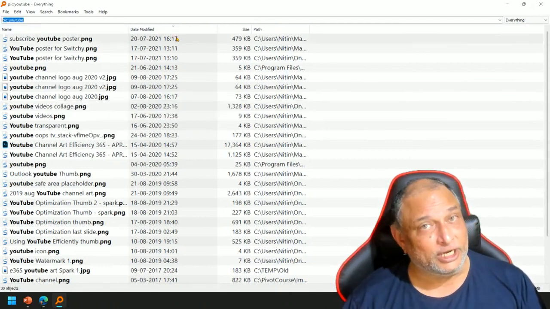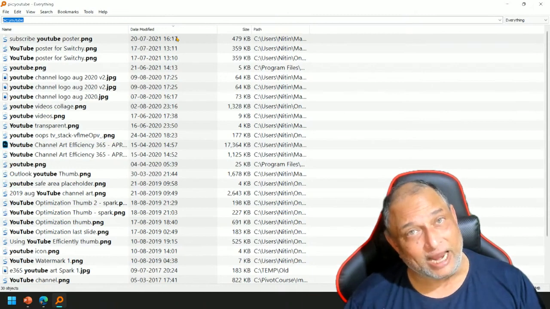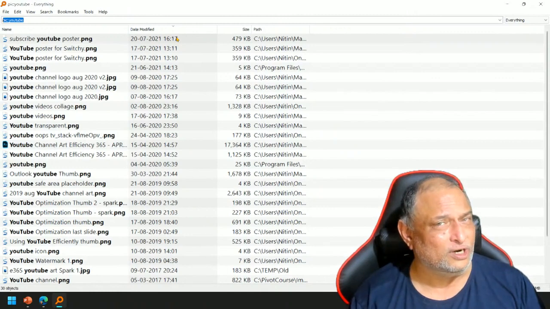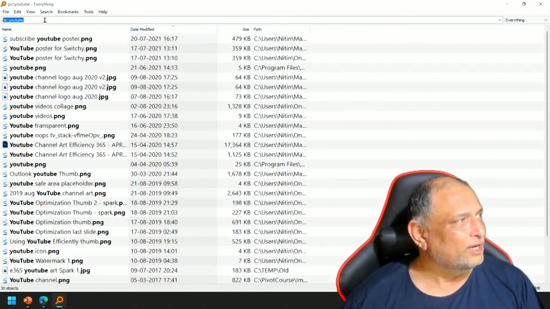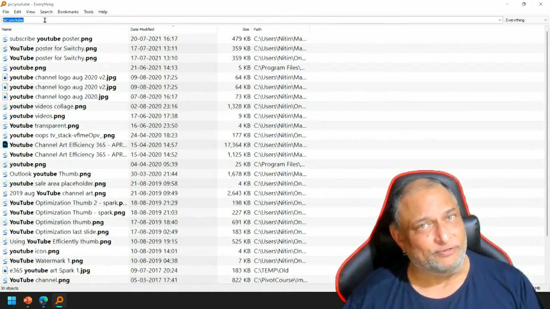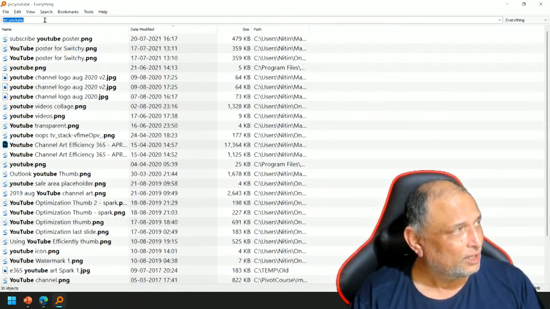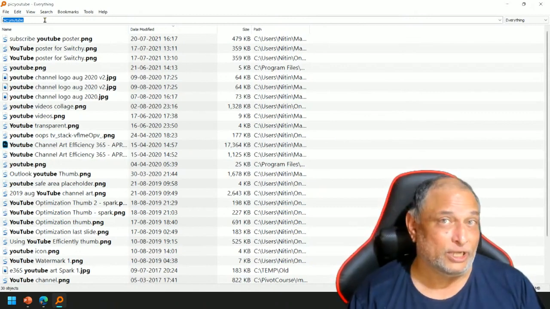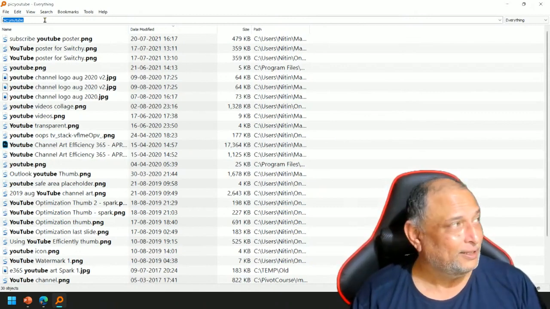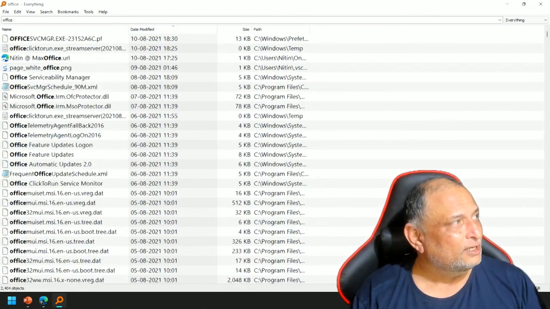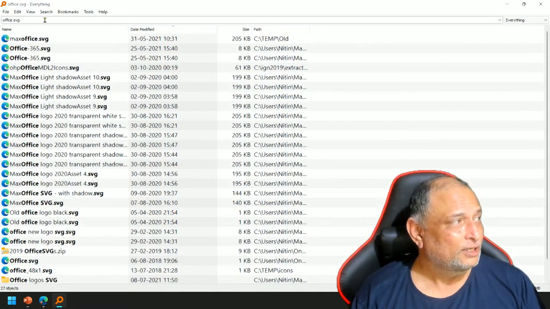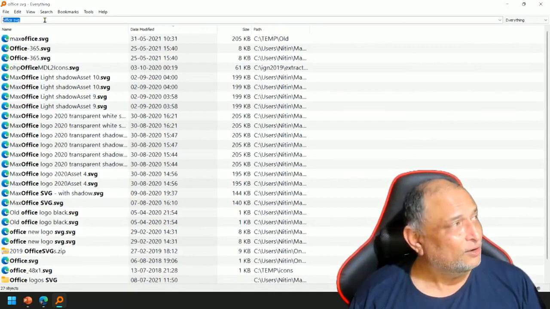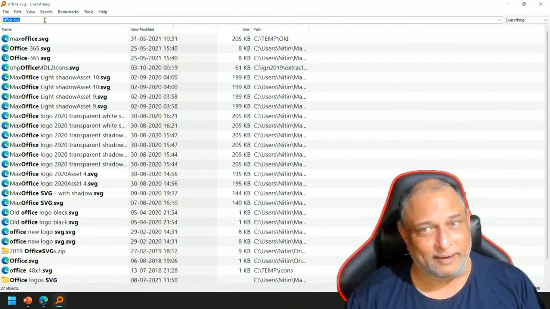Now, generally what happens, we know the file name and we know the extension. How do we put two and two together? You have to struggle with star, dot, something like that. That's not really required. So for example, I want to search for an SVG file which contains the word office. I don't know the syntax, when to say dot, when to say star, nothing. So I'm just typing office space SVG. It does the job very, very fast. Similarly, I can do any extension and any file name.